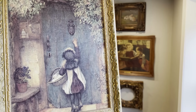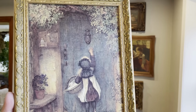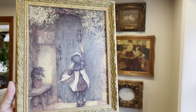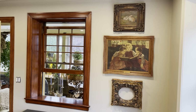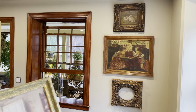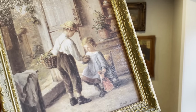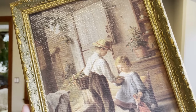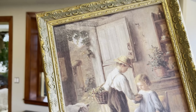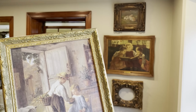This is a print, eBay. I actually won the bid on this. It's called The Visitor. It was from Home and Garden Party. I actually sold many of these prints years ago, and they're so hard to find. So again, it is called The Visitor, and it is by Home and Garden Party. And I do not remember the name of this one, but it did go with The Visitor. And brother is just sharing a nest with his sweet sister that he found when he was out in the fields weeding and gathering vegetables for Mom.